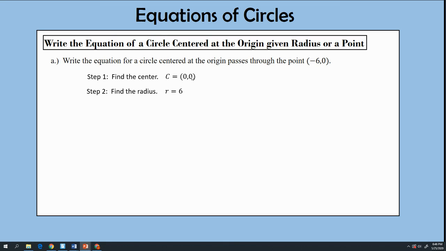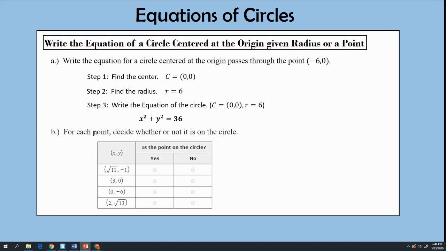There's h, there's k, so you know what's going to happen there, and there's the radius. Well, the equation for the circle now with the center 0, 0, radius 6 is x squared plus y squared equals 36. Okay. And refer back to the last question if you didn't quite get that, but it's the same process as before. Obviously, our radius was different, which gave us a different answer.